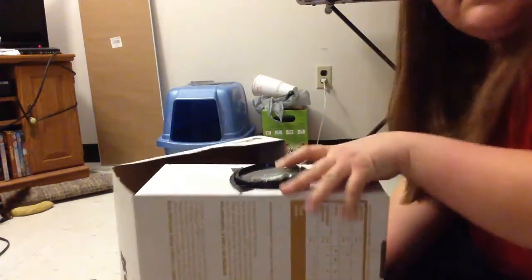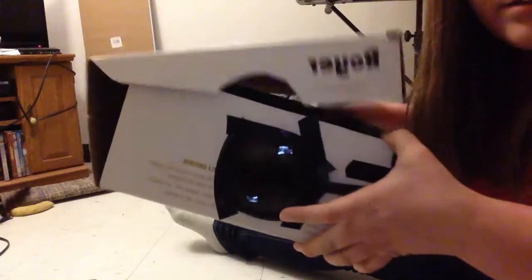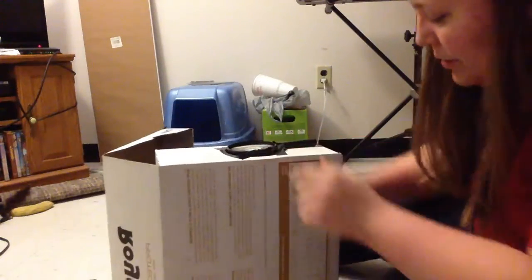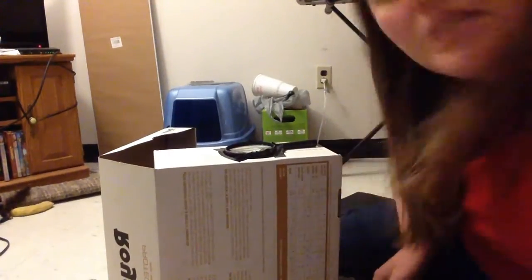There we go, it's in the box. Ta-da! I don't think it needs to be taped inside. Maybe a little bit. There's a little piece at the bottom here, we need more tape. So yeah, that's basically it, and we're gonna test it out in a second.